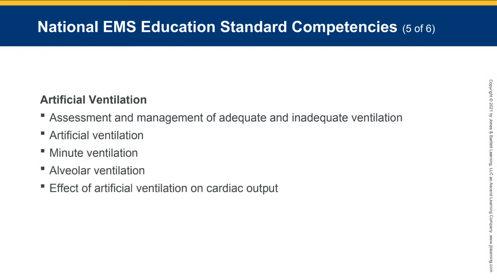For the artificial ventilation aspect of the chapter, we'll look at assessment and management of adequate and inadequate ventilation. We'll look at artificial ventilation, minute ventilation, alveolar ventilation, the effect of artificial ventilation on the cardiac output, because these two systems, the respiratory and cardiovascular system, are very closely linked.